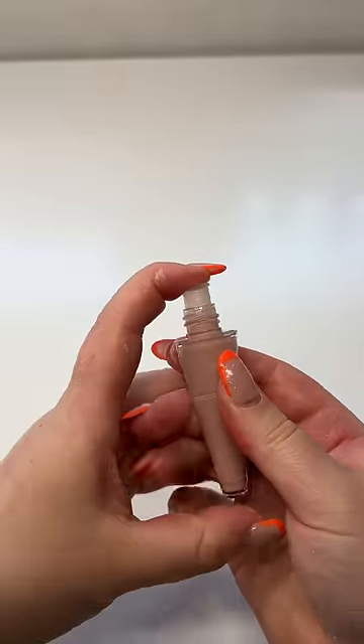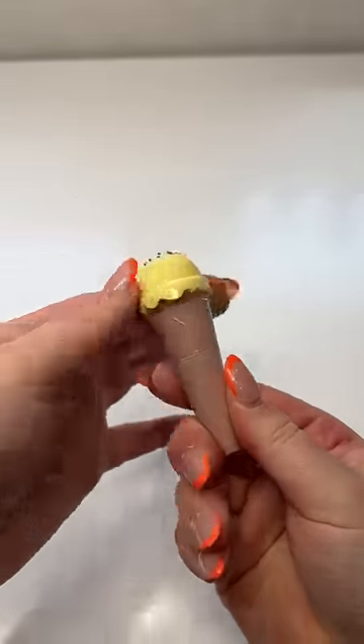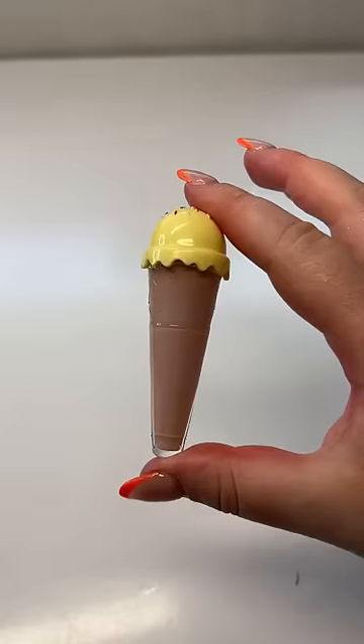If I go in the direction of the waffle cone, I'll definitely make it maple flavored. But I still really love the pina colada idea. If you ordered this ice cream gloss, would you want it to look like the waffle cone, or kind of random, just like a pina colada? This is so cute though.